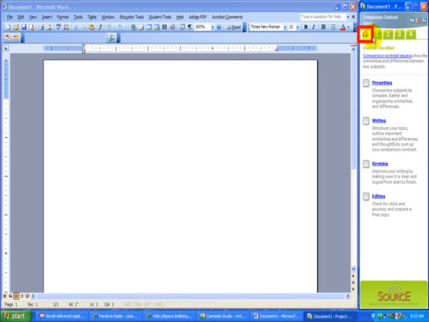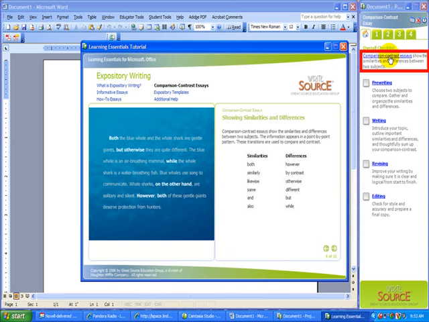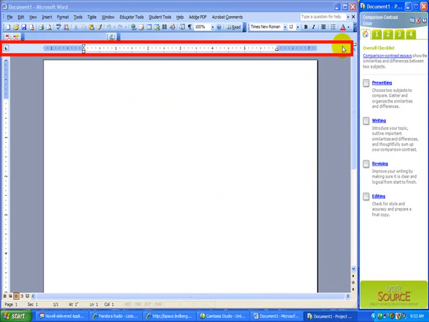So what I want you to do is take a look at the very top one here. It says comparison, contrast, essays. If we click that, it's going to launch a quick little wizard in the middle that's going to be for those kids, not that they're in your classroom, who might not listen and kind of forget, now what exactly is this kind of essay going to show? And it will tell us right here exactly what we need to be looking for. So knowing that, that's always a good link to have. So we're going to go ahead and exit out of that.